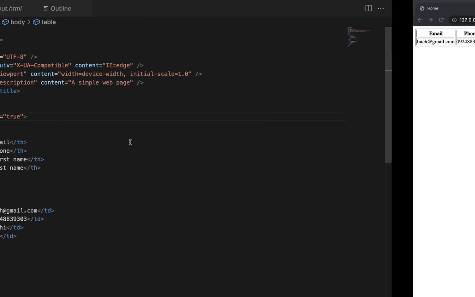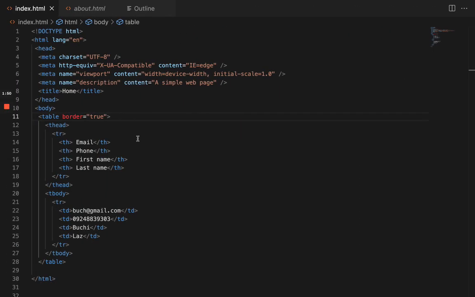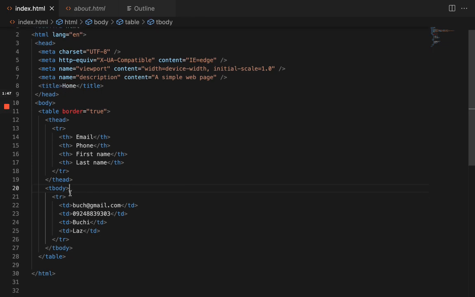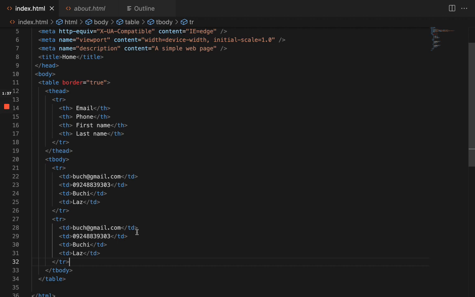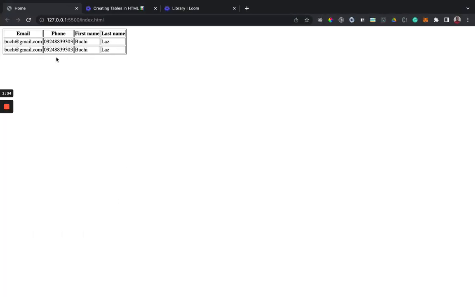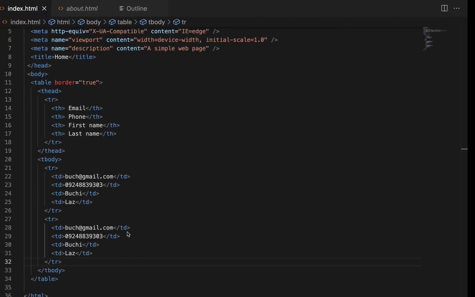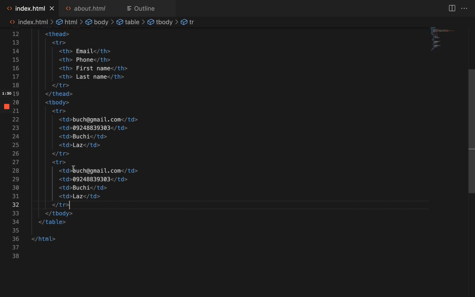So if you want to add more rows, it's definitely possible. All you need to do is within your table body, just copy the tr, which is the table row, and then paste it here, and it gives you another row, only that the data is the same. So you can always change this. You can call this Smith at gmail.com.